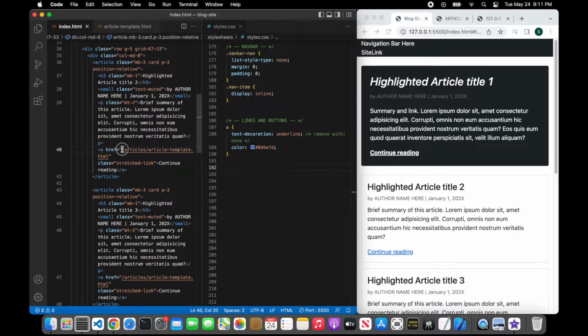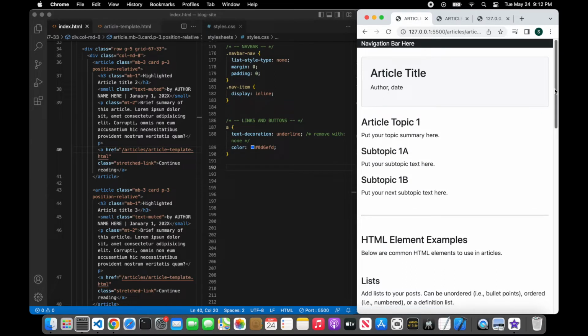Links within your site don't have the domain name, they just have the path. One other thing to note, there's a class called stretched link. That is something that Bootstrap does that we're not going to replicate in our self-coded version. And what this does is allows you to not only click on this link, but you can click on anywhere in this box. It'll take you to the link destination, which is nice, but not a requirement or anything. Let's test it out. This should go to our article template page.